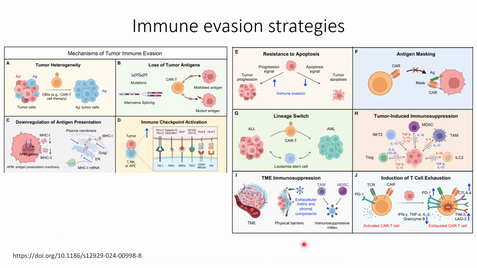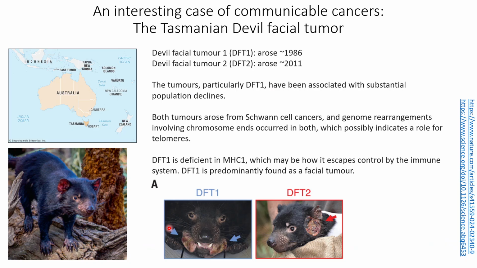Then the microenvironment has a lot of these immunosuppressive markers, the physical barriers. There's a dense tissue where a lot of extracellular matrix is deposited. You have these weird blood vessels in the tumor that are very different from normal blood vessels. They're very tortuous, very leaky. And then you have these different immunosuppressive cells in the environment that can inhibit your immune cells that are actually trying to get rid of the tumor. And you can read about what exhaustion means with respect to T cells and CAR T cells.